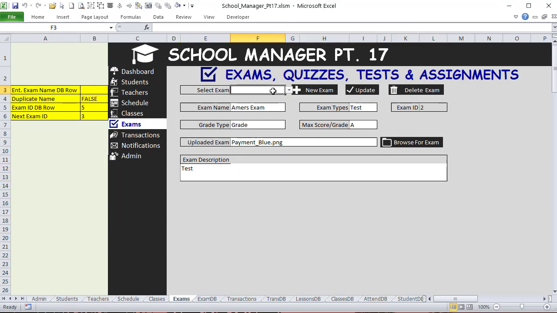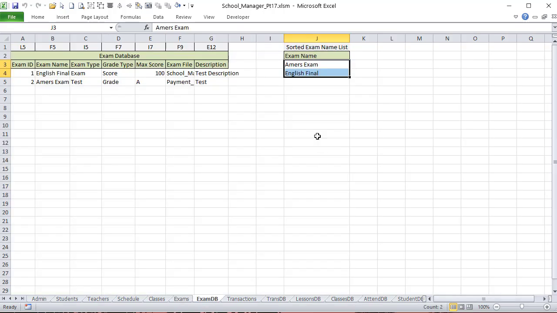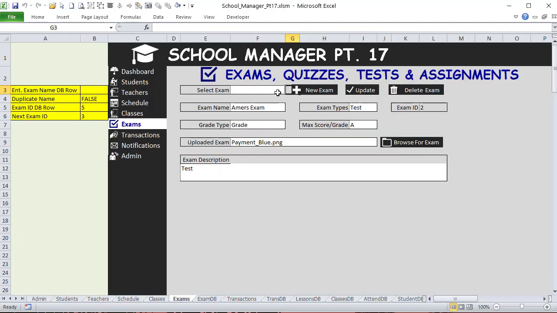Okay, take a look in here. Now we want to make sure our drop-down list, notice it now has 2 items and Aimers is above that. So our sorting worked just right. They're now sorted and our named range is picking that up just the way we want it. We can now load it. So if we select on it, I'll move this button set over. It's a little bit too close here. So now what we can do is select Aimers or select one and automatically load it in. Perfect. So all we need to do is cancel new and delete exam.